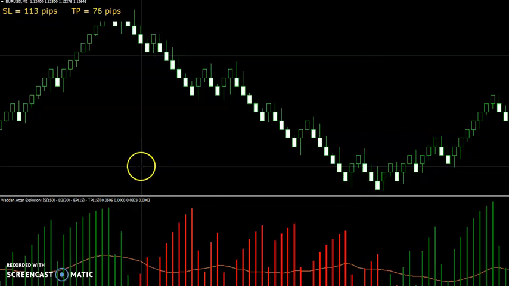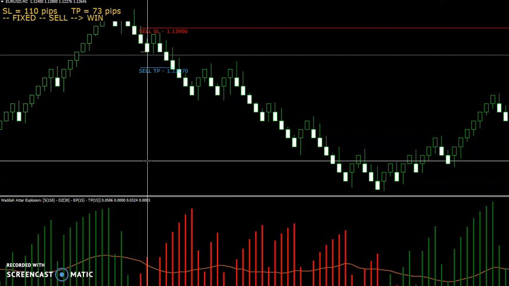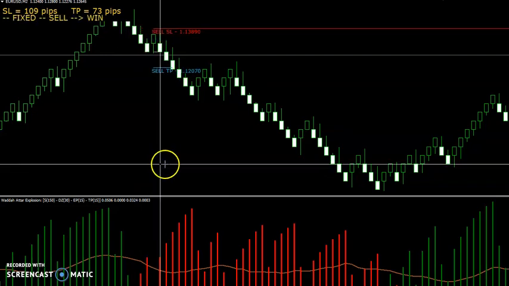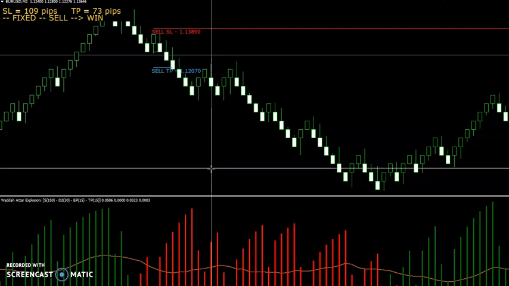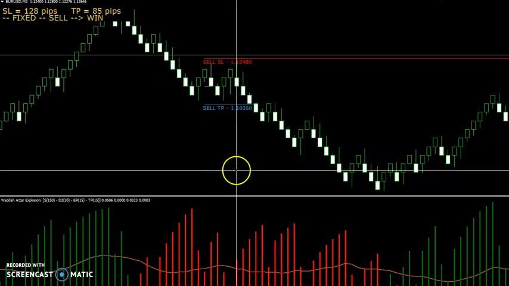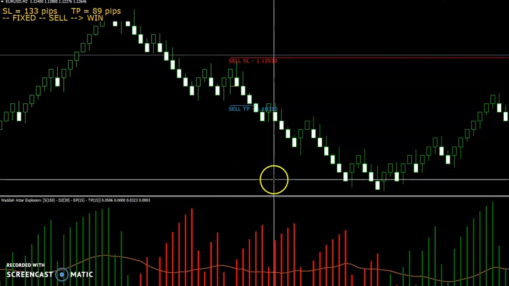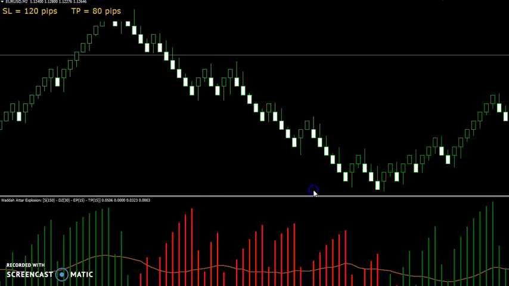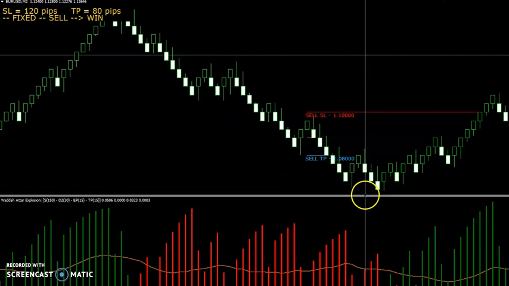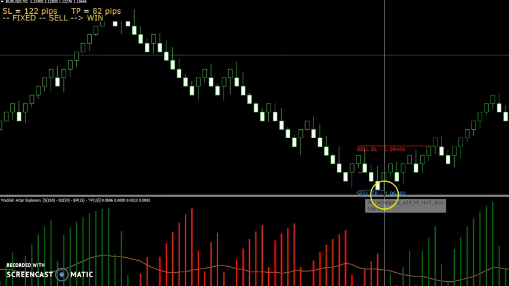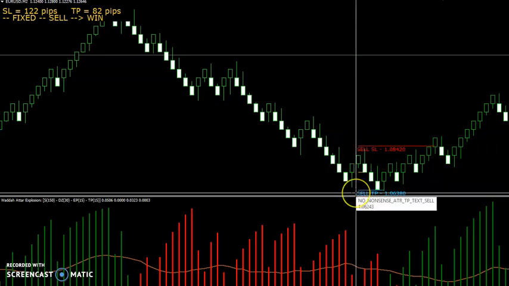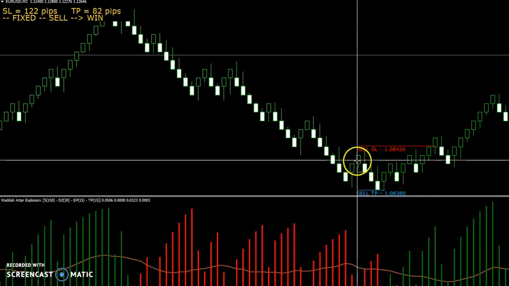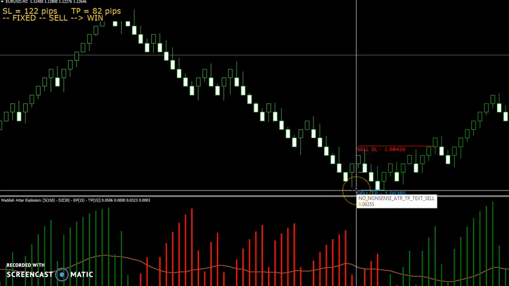So this is a win. This is a win. Again, it went below, so let's say we exited here. This is a win. Again, a win. Win. Yeah, win. And by the way, the red line and the blue line you see are basically a take profit and a 1.5 ATR stop loss and one take profit.